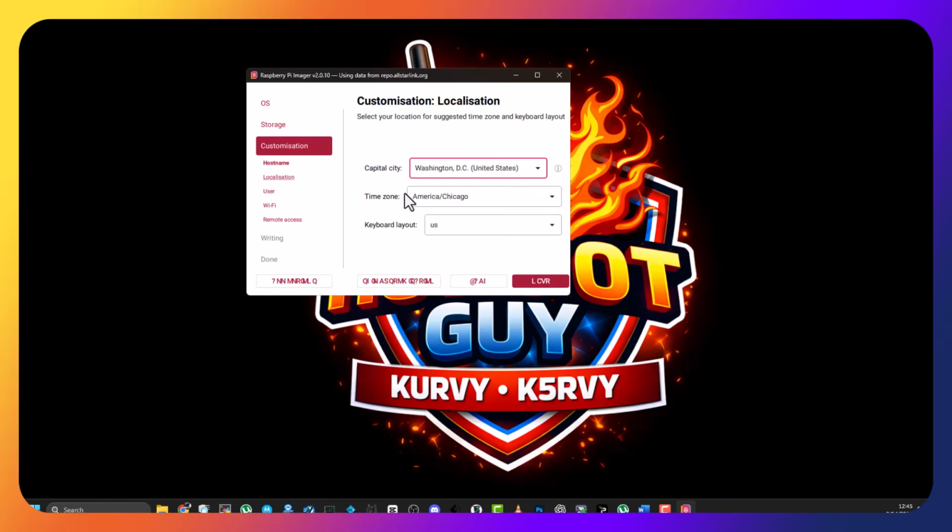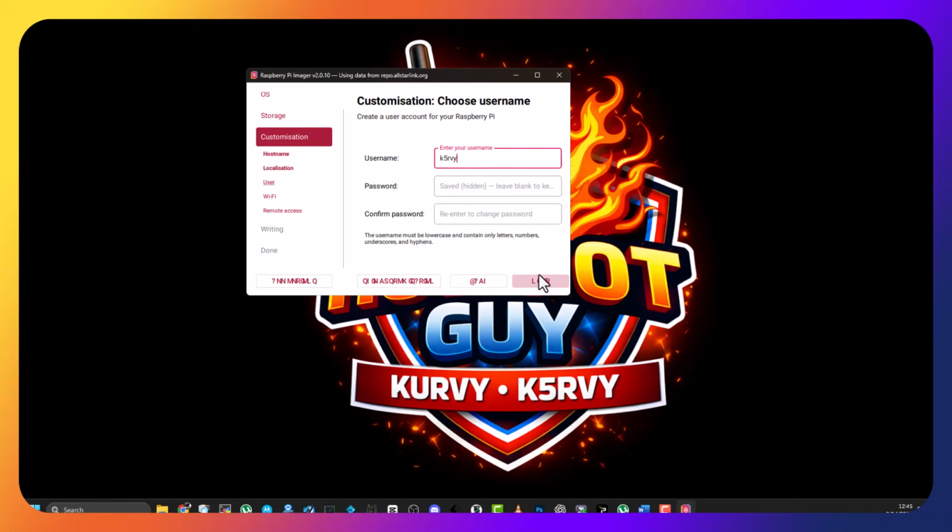This is the most aggravating thing on this thing too. Capital city, if you're in the United States, choose Washington, D.C. I'm in Central Standard, so I am Chicago, but it took me a while to get this. Keyboard layout, US. Okay, now this is the username. You need to remember this one. Your username that you're going to need to log in. I don't think it'll let you put any capital letters. I don't know if that's a bug on this program, but I kept everything lowercase. You type your 2 passwords in there.